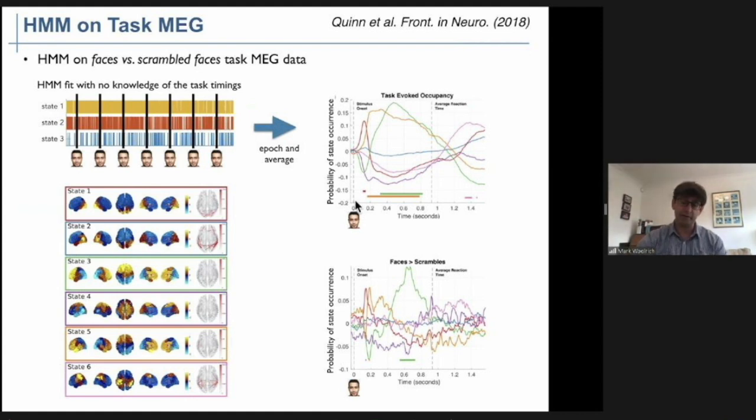What we see when we do this, and this is generalized across a number of task studies, is that the state time courses show strong task dependencies at these fast, sub-second, 100 millisecond timescales. State 1, for example, which corresponds to primary visual cortex, shows an increase in occurrence at about 100 milliseconds post stimulus presentation, consistent with a visual evoked response. So seeing these fast fluctuations link to task in a meaningful way gives us confidence, though it's not definitive, that generally the fluctuations we see elsewhere in the resting state are also potentially meaningful.